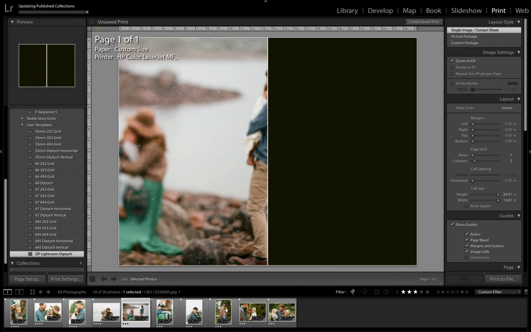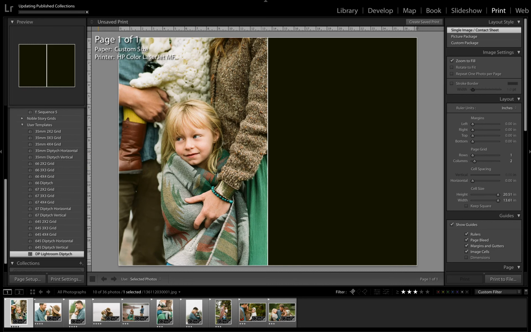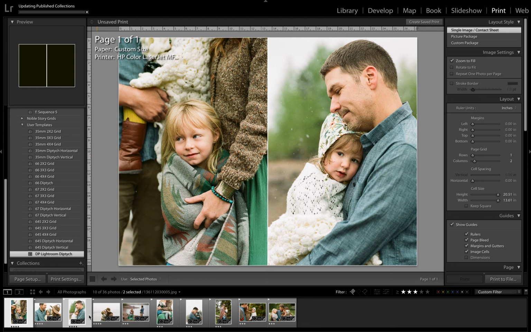So one thing about blogging, if you don't know, is it depends on your service, I guess, but in Squarespace where I use it, there's never a time when I can see a vertical image all the way on my screen. So in order to put them onto a blog, I have to make diptychs. Otherwise, they'll just see the first top half and then scroll through it, and it just makes a huge image. So I would rather have 2 side by side. So this makes it really super easy to just put these 2 together, print to file.